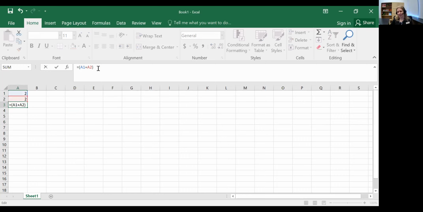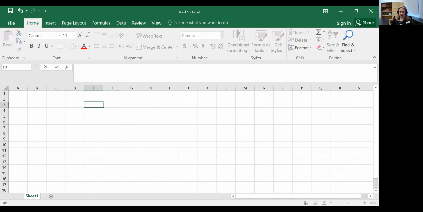I don't have to put parentheses around one cell plus another cell, but it's a good idea, because as we come to order of operations a little later, you'll see that can be very important. So I put a formula in here, hit enter, and it gives me the sum. We'll talk more about why this is different a little later. For now, just know that you can put numbers, text, or a formula here, and it'll show up there.